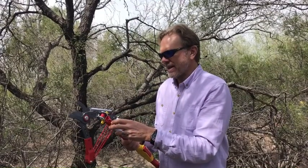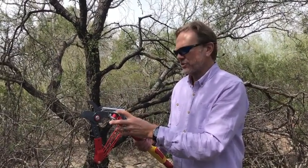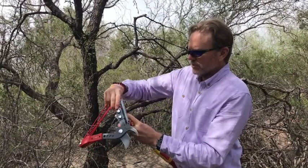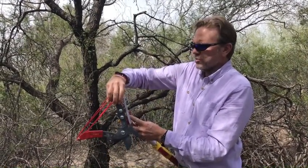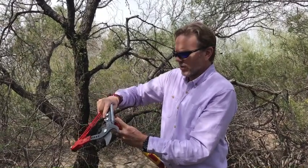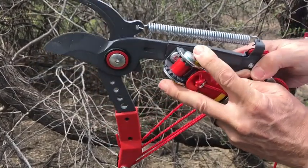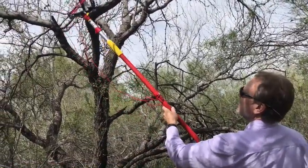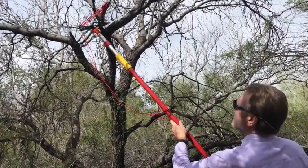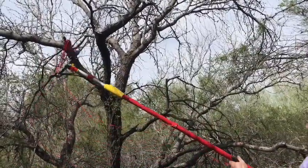Another nice thing about this lopper head is that it is fully adjustable in a tree where you have a difficult branch to prune. By pulling down on these two tabs, the head can rotate up to almost 180 degrees. In practical terms, you're going to be looking at 90 degrees or some variant thereof. You can see the different detents that are available there. For getting into a spot like this, to prune this particular branch, it's perfect. You can get it right up in there, and it's nice and square, and then just pull on it, and it is out of there.